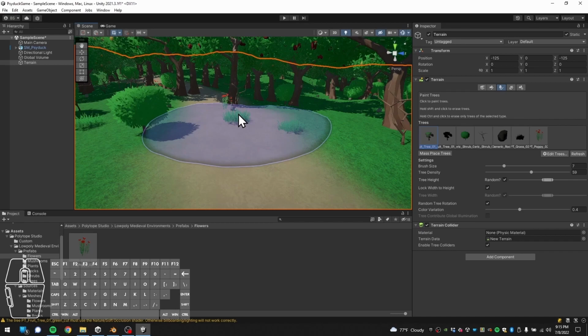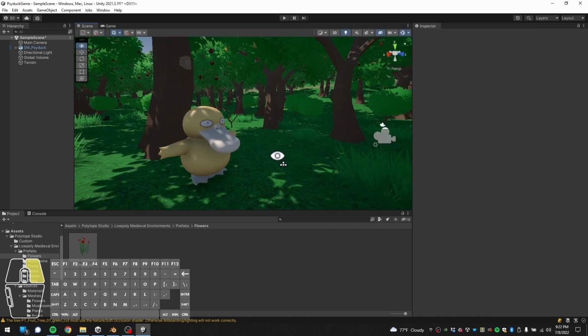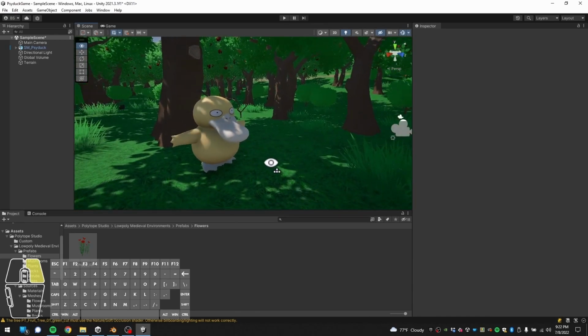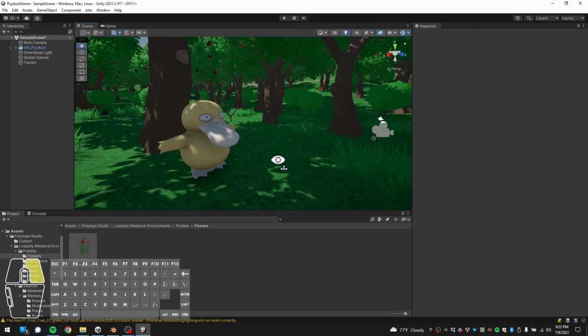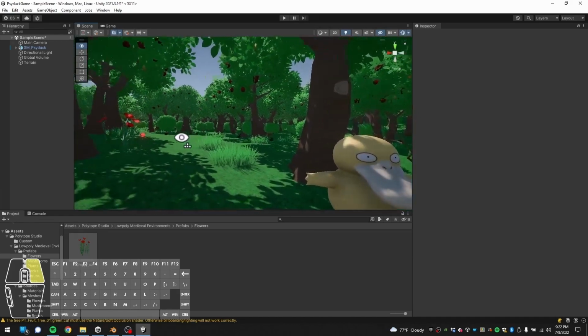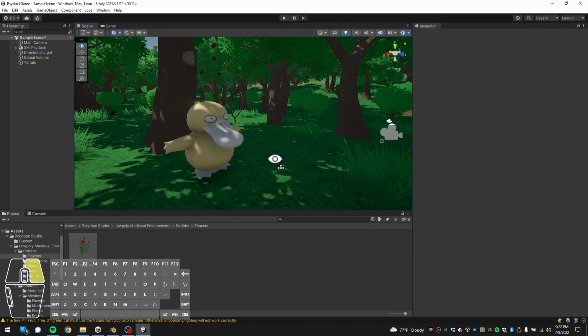So just draw your level any way that you like. For me, it's going to look like this. And there we are. This is what I did with it. So you can put in as many foliage or nature elements as you like. Just be mindful of what your computer can actually pull off. But as you can see, mine has no problem running this whatsoever with a lot of it on it. But then again, I have a pretty good graphics card in this.